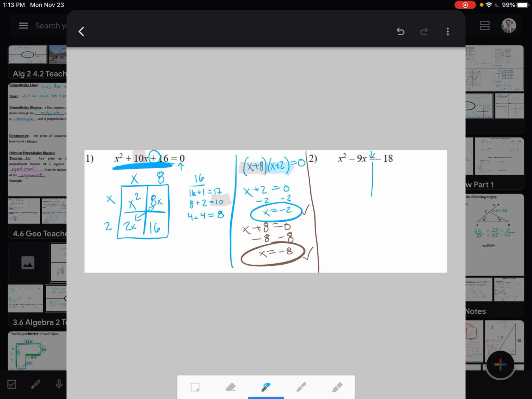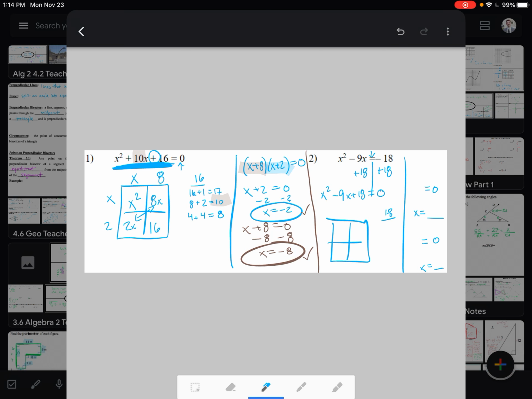So we're not going to change anything about this. It's still equal to negative 18, but if we add 18 to both sides, what we're going to see is now we're able to solve because it's set equal to 0. So we didn't change anything about this. We're still solving for that same point as we were before. We're just manipulating this a little bit, keeping it balanced. Again, adding the same thing to both sides. But by doing that, we can use our same framework as we did before with our box, with factoring out 18, and then eventually with getting the two equations equal to 0 to find x equals something. Again, setting both of those equal to 0 to get x equals something.